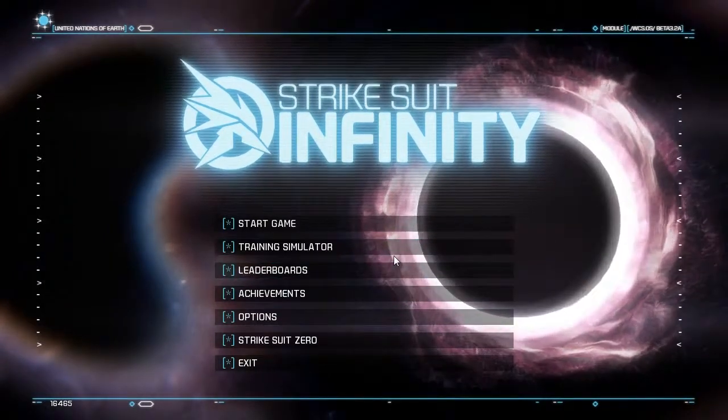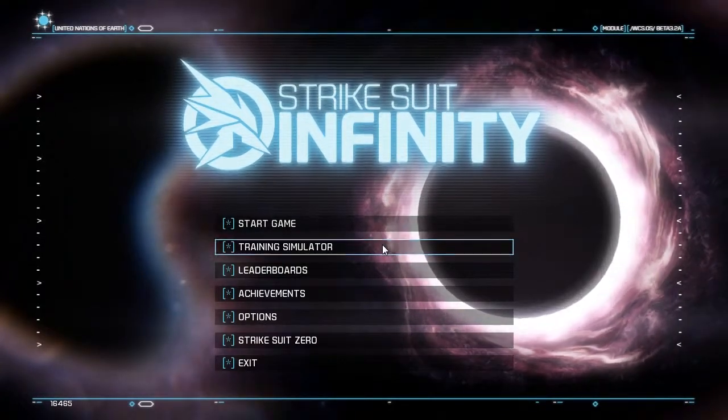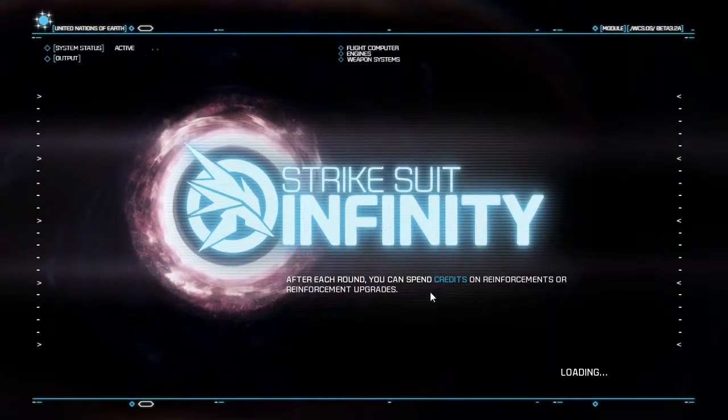I joined the game and it says I was supposed to do the training simulator. And I do as it says. After each round, you can spend credits on reinforcements or reinforcement upgrades. I hope they don't mean real. Press any key.